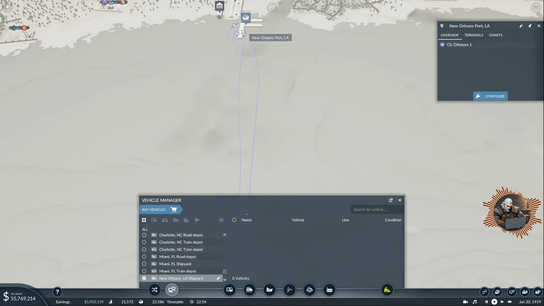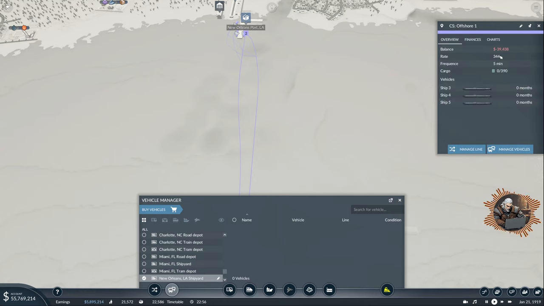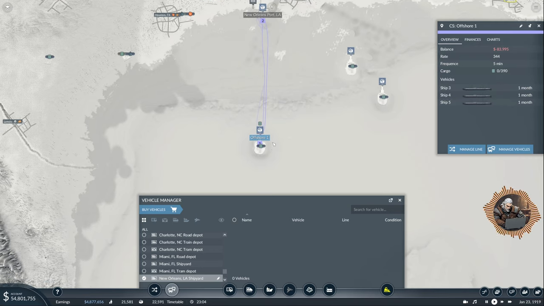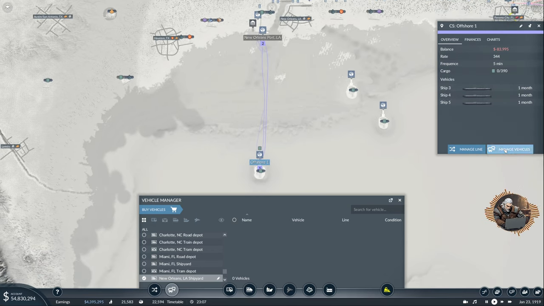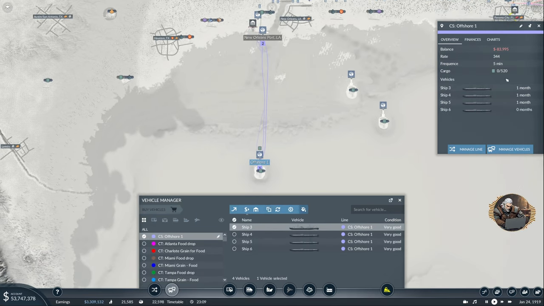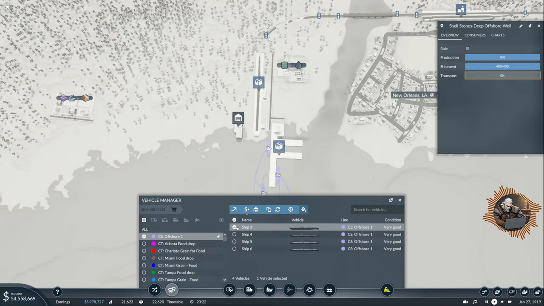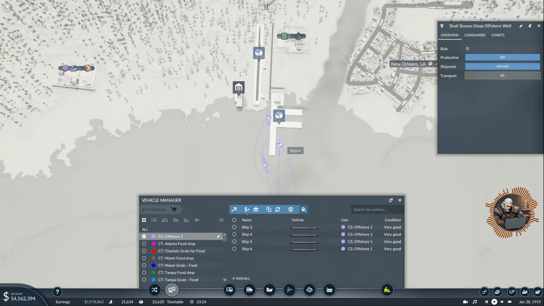Actually, let's click on the line. Check the rate. 344. Ooh, maybe I would need another one because, let's see how it goes. This one is actually kind of far. What happens if I copy... 459. Okay, cool. It's a little bit more than needed. Or I take a smaller ship.